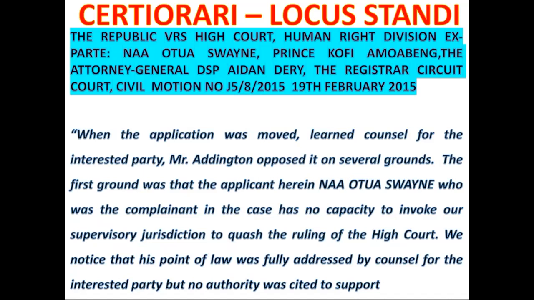Now, what I'm about to read will let you know that it is not only parties that can bring an application for certiorari. In other words, even though it may be the Republic versus Ama, this case will let us know that it's not only the parties to the suit that can invoke the supervisory jurisdiction of the Supreme Court to quash the High Court decision, but there could be other parties. So I want you to listen carefully. By the time I finish reading, you should know the circumstances under which another person who may not be a party can bring an application of certiorari to quash a decision that he is not a party to.